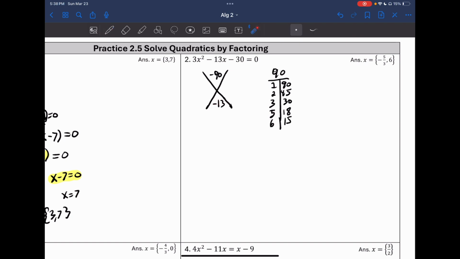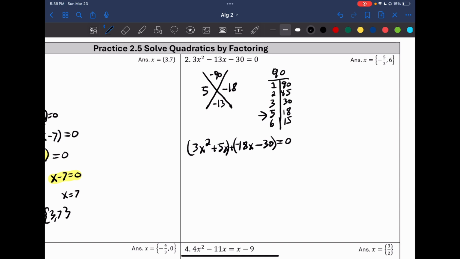And here, because this is negative, we know one of these is going to be positive, one of these is going to be negative, and so we're looking for which row has a difference of 13. That's going to be this one. So we can see that we are going to want to use -5, or nope, we're going to want to use +5 and -18. We can break up our b term into 3x squared plus 5x plus a -18x minus 30 is equal to 0. Put parentheses there and there.